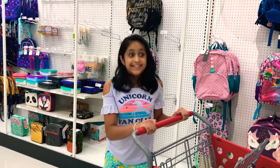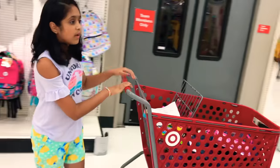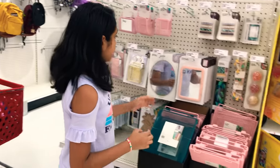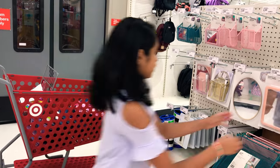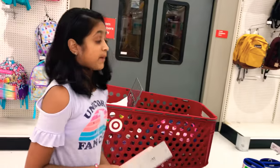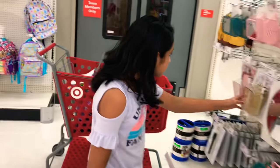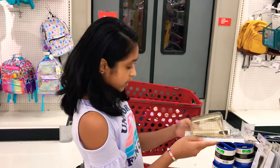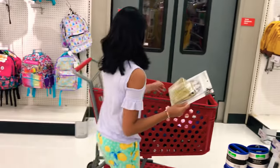Okay, I'm still not done. I need to go get some locker decorations. All right, so I really want to hold some stuff in my locker and make it nice and pretty. Maybe a mirror would be really helpful. A magnetic LED vanity mirror. I definitely need magnetics because I have to be able to take them out. Wow, that even comes with a marker. Is that a whiteboard? I don't know. And a mirror. Maybe I should just take this instead. I'll keep both.